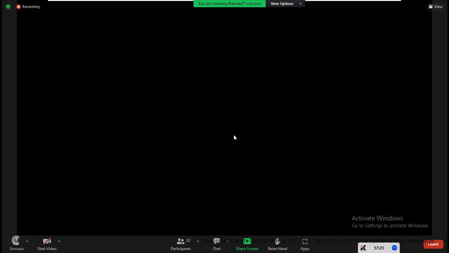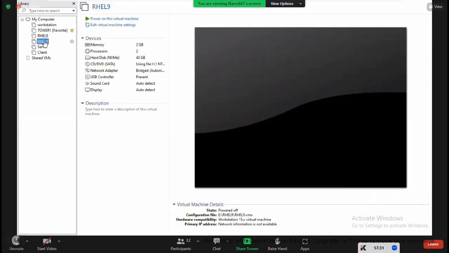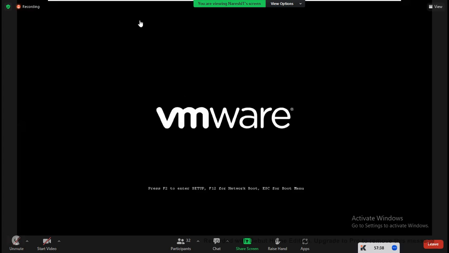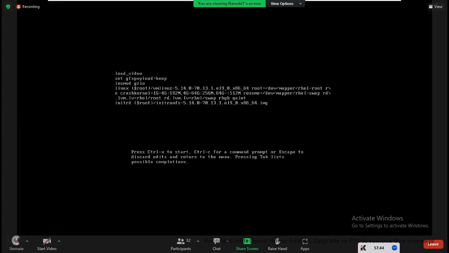Then RHEL is the password we are providing. Then touch /.autorelabel, exit and exit.